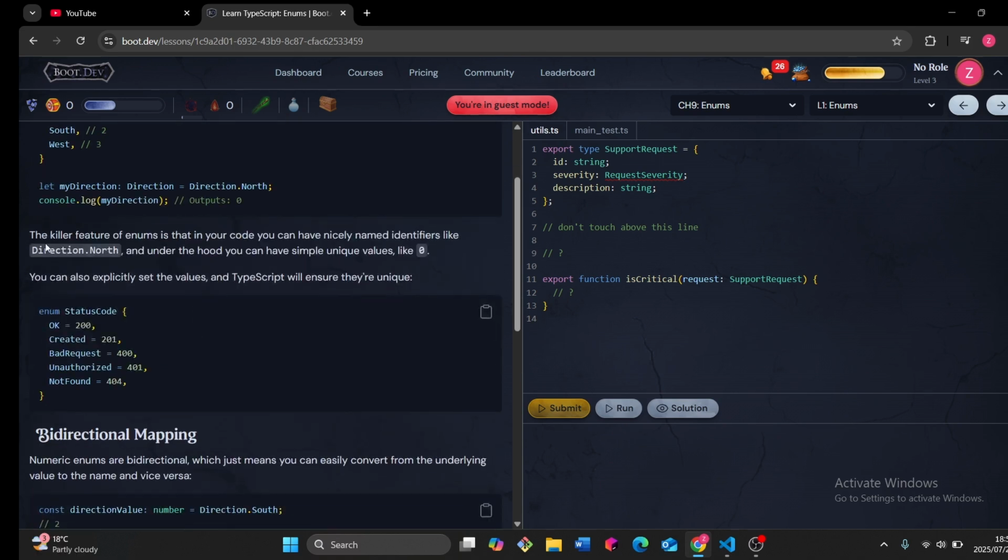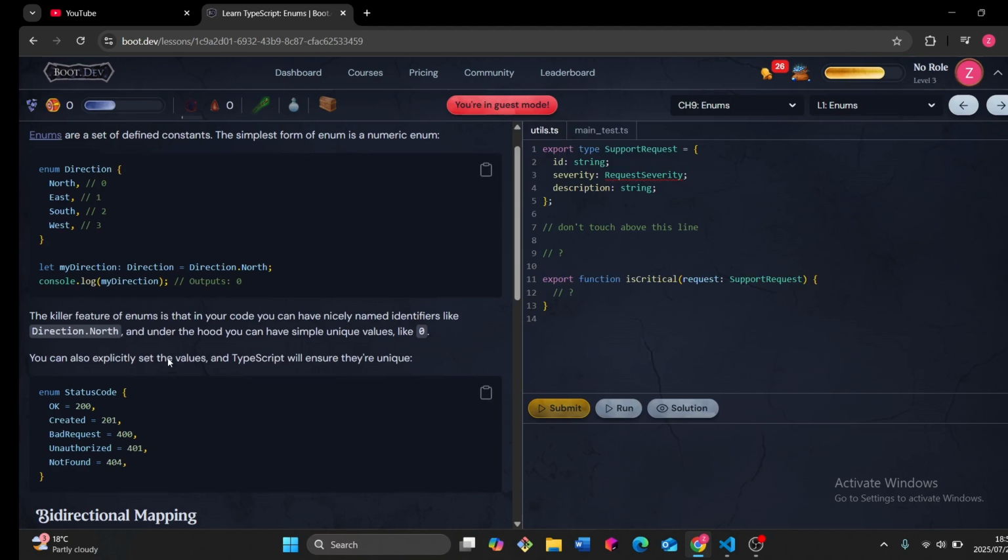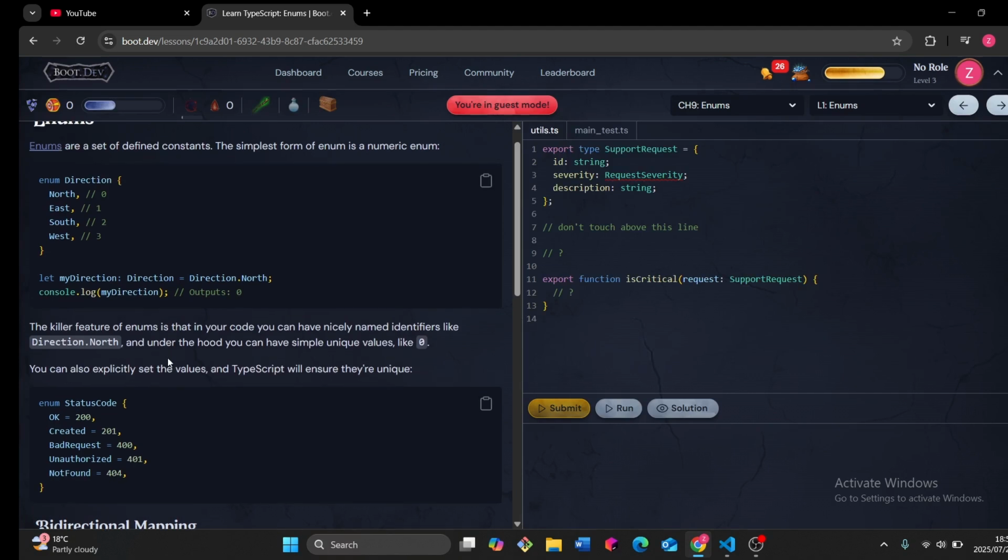The killer feature of enum is... I've never understood the uses of enums. So I guess here today I'm going to understand enums. I've never understood why I would want to use enums. Then I hear people like Prime always talking about enums, so I'm like, maybe they are important, but I'm just saying, okay, just get into it.